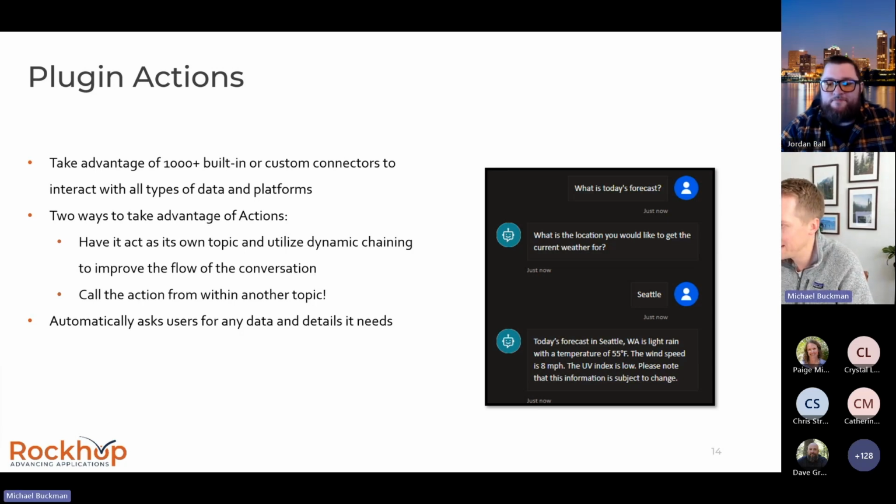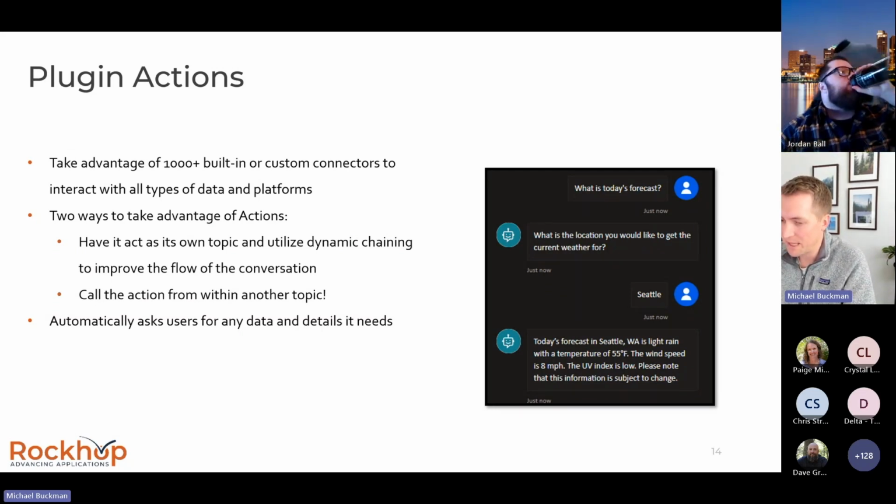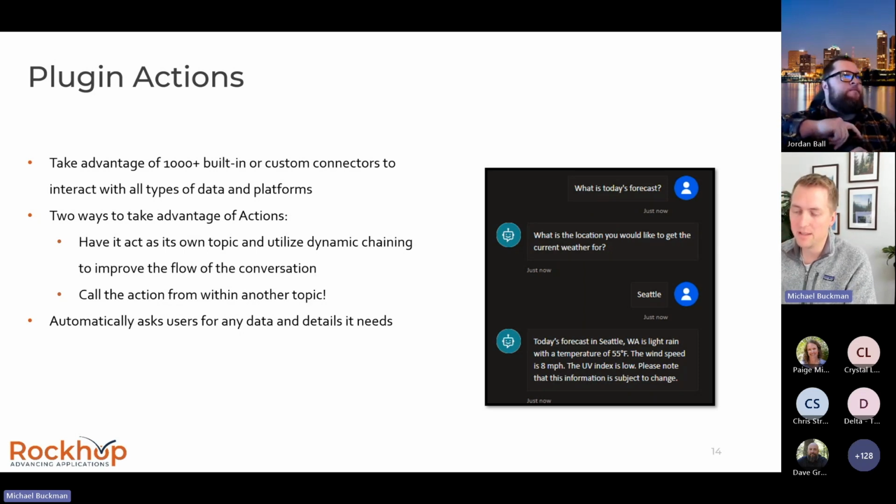Yeah, thank you, Jordan. These are very cool features that I see being used quite a bit going forward at this point. So I am going to show a demo on our external system called Rudder, our timekeeping system that we use within RockHop.